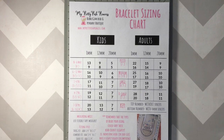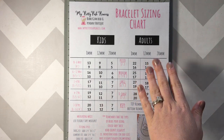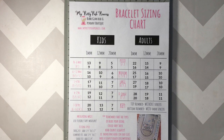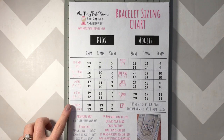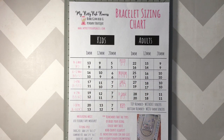So to start, let me show you the different aspects of this chart. On the left side, we have the kids, and on the right side, we have the adults. Kids are broken down by age, and adult sizes are broken down in a size range. The kid sizes range from newborn to 6 months, 6 to 12 months, 1 to 4 years, 4 to 7, 7 to 10, at which point, after 10 years old, you might want to go to a petite adult size.